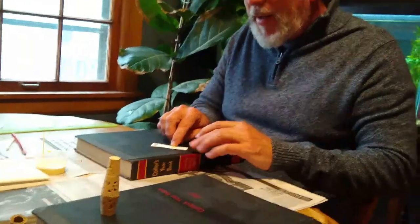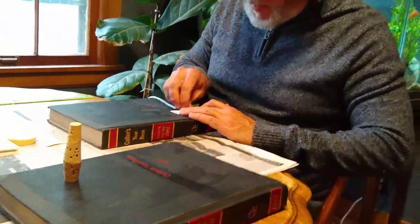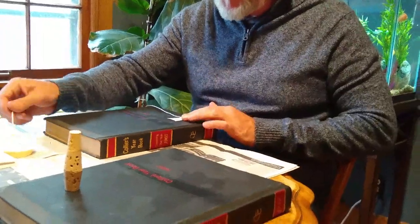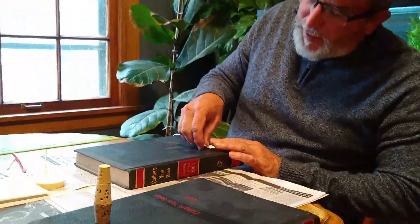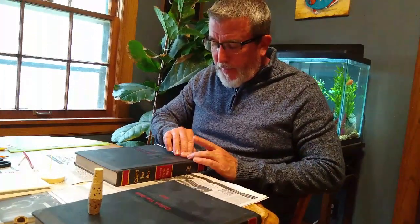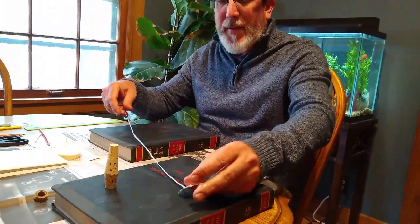Then you take one end of the string and you place it right in the middle of that glue. Then you take the one and you fold it over like that and press down and hold it. Then you put a little more glue right here on top and you take your three. Come on, three. And you fold that over and hold it. And then, of course, set this to the side. Okay?